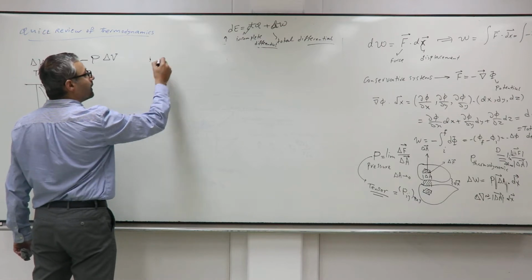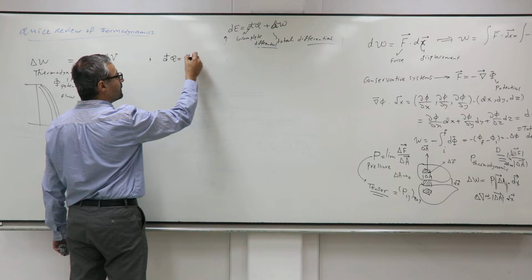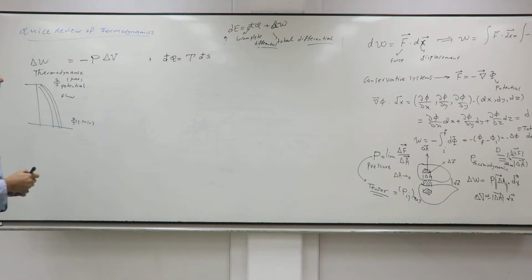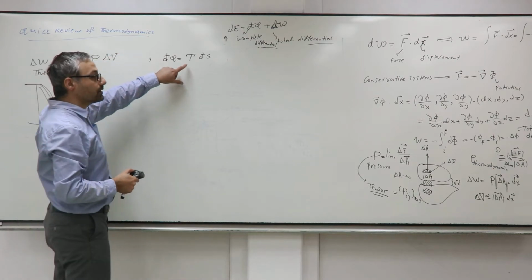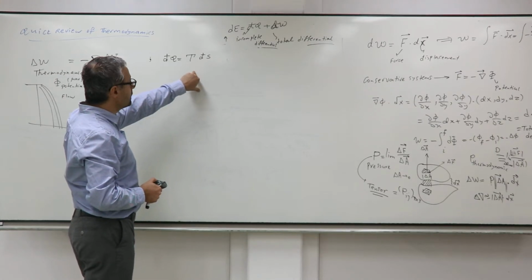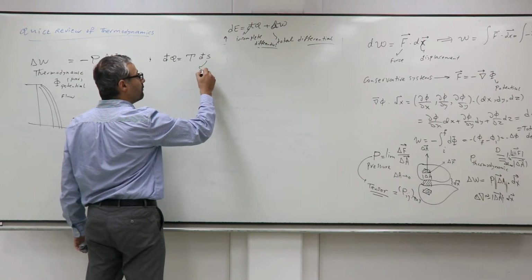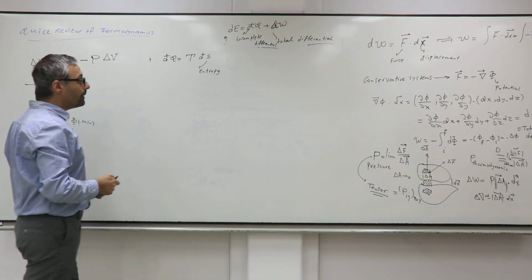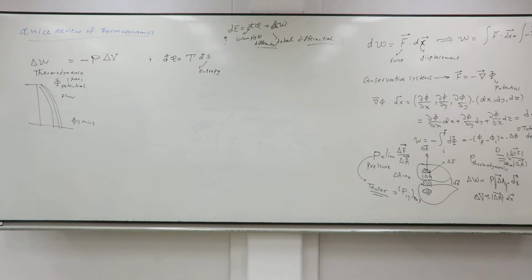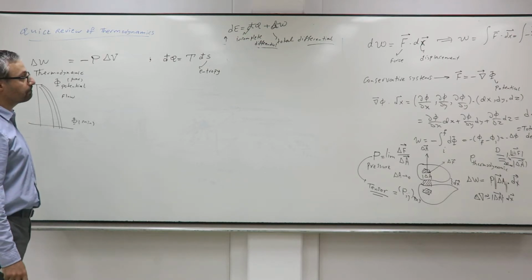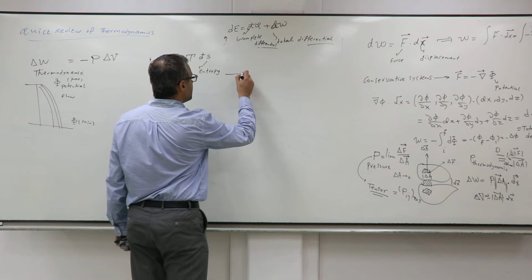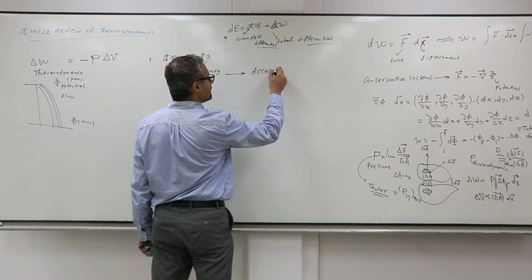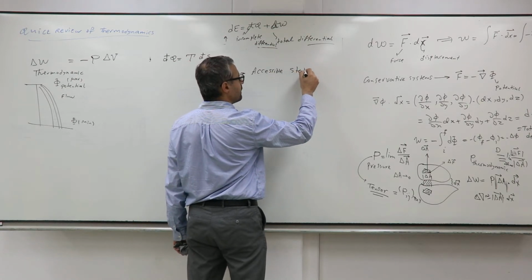About the delta Q, I want to tell you that delta Q is very problematic. Delta Q can be written in the simple equation T delta S. T is the temperature, which as I explained is related to the average of the kinetic energy, and delta S is the entropy. This is one of the reasons statistical physics developed: to find a reason to explain the entropy, because there is no easy way to explain it. We don't have much sense about the meaning of the entropy. What we know is that the entropy is related to the number of accessible states of the system.